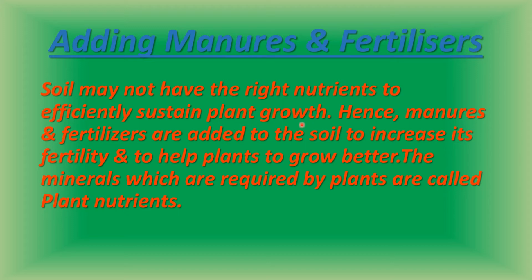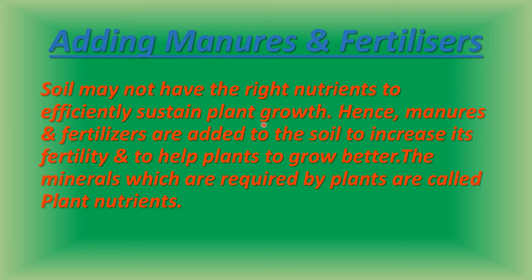And what is that result actually? That result is called produce. Like we are getting grains from the crop, or some types of vegetables or fruits from that particular crop. In that case, for the proper growth of plants, what is the must? That is the proper availability of nutrients in that soil, so that the crop can absorb more and more nutrients from that soil to sustain proper plant growth.